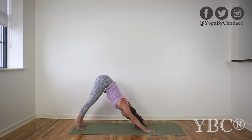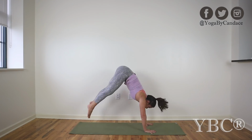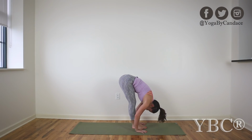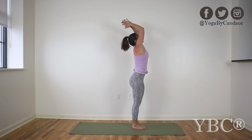Inhale, rise onto your toes, bend your knees, look between the thumbs, step or hop to the front of the mat. Inhale, halfway lift. Exhale, forward fold. Inhale, rise all the way up, arms up overhead. Exhale, hands to your heart.